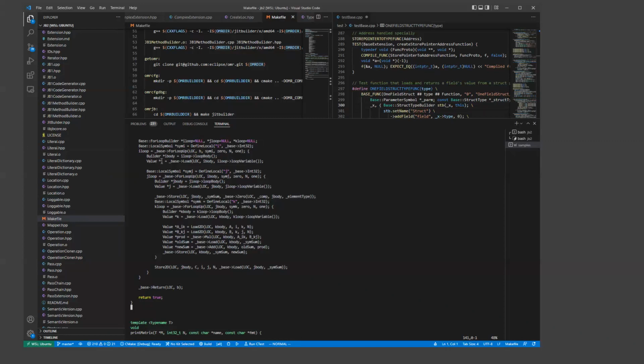So here we can load the value of I in this loop. Anything that uses I from this point forward will be using the current value of the iteration variable. We got the I loop variable, and then you can just flow on. This is the outer I loop, this is the middle J loop, and this is the inner K loop that does the dot product here. The extra special thing here is the initialization.